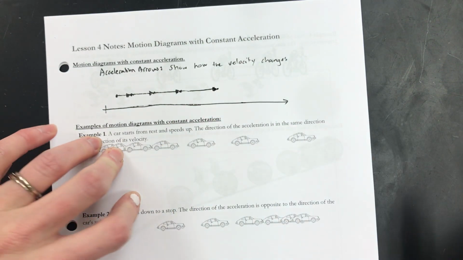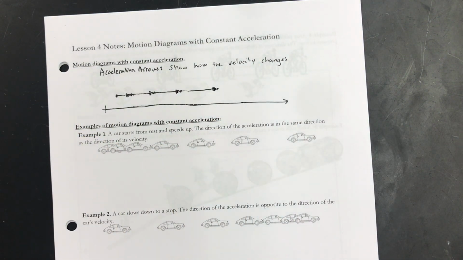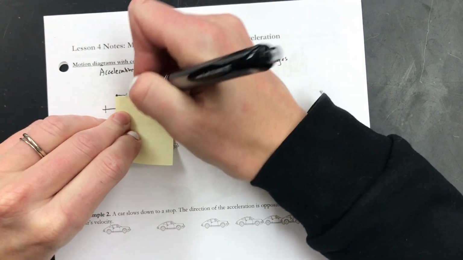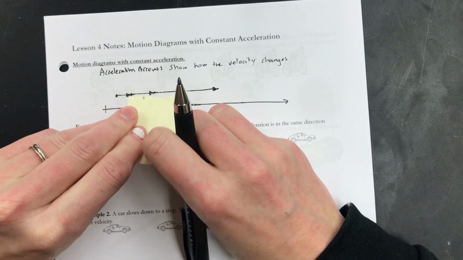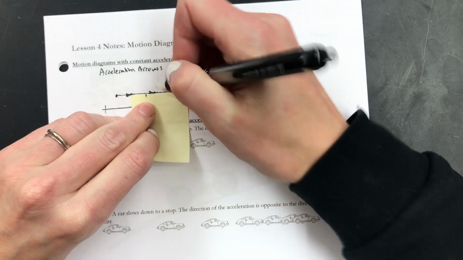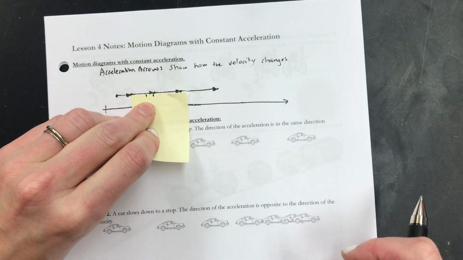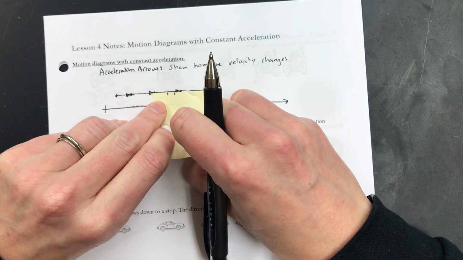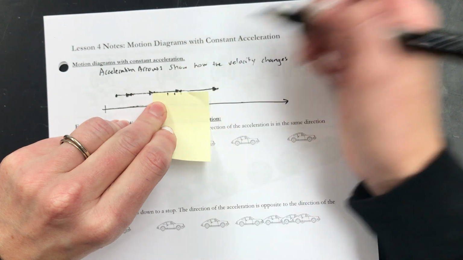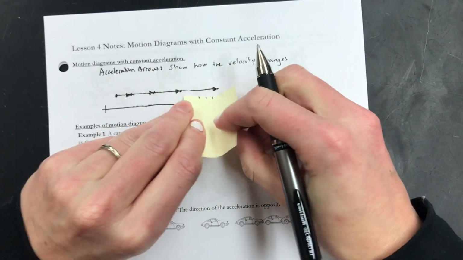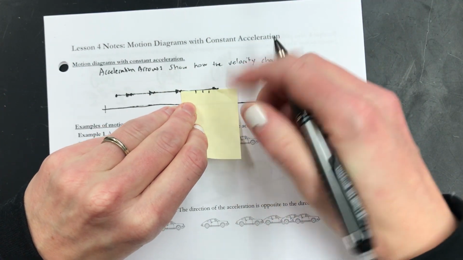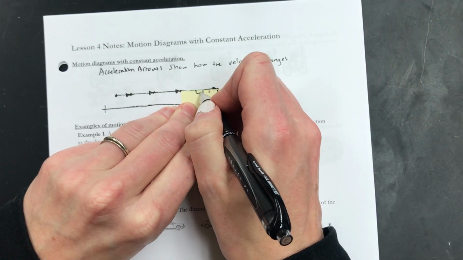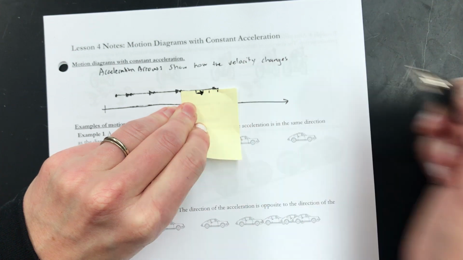And if I did this exactly right, which I probably didn't, let's be completely honest, what I can do to show my acceleration arrows is I can compare. So my first arrow is this long, and look, this right here is how much longer that arrow is. And if I were perfect, this would be exactly the same amount longer, which it looks like it kind of is. And then here, oh, this one's just a little bit too long. I should have made that one shorter. But this length right here is my acceleration arrow, okay?